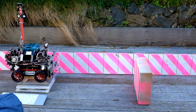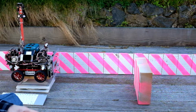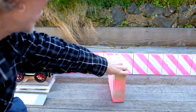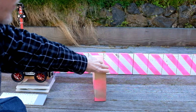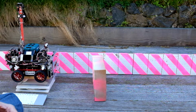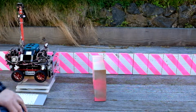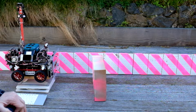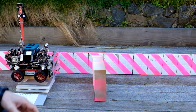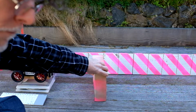This lambda function returns a value at 50 centimeters of 1, and as configured at 25 centimeters, it returns a 0. So the lambda function returns a value between 1 and 0 dependent upon the input value from this infrared sensor. So its output is a function of distance. It begins limiting the top speed of the robot at the maximum distance as a ratio down to the minimum distance, where it returns a 0 and therefore stops the robot.